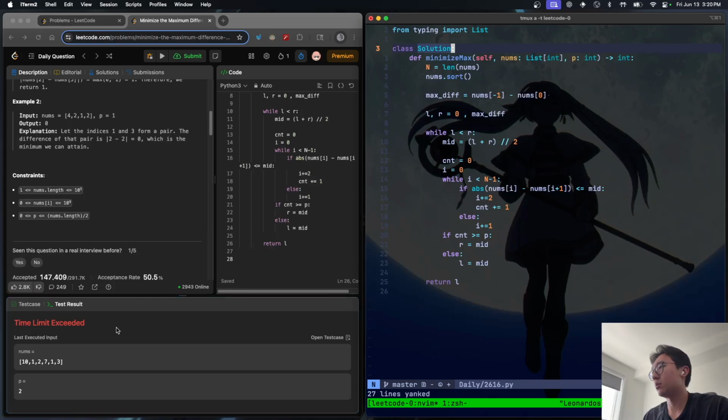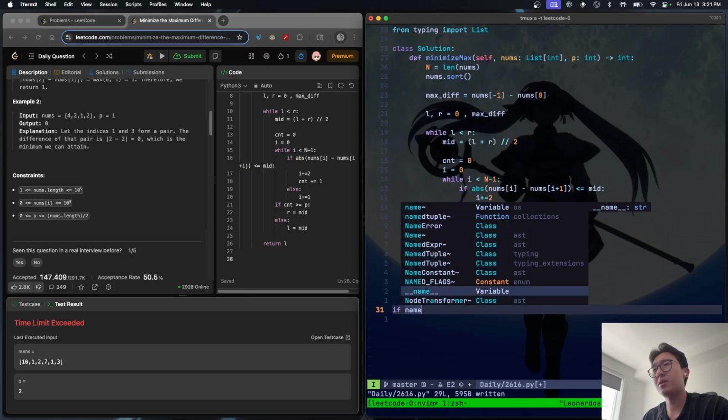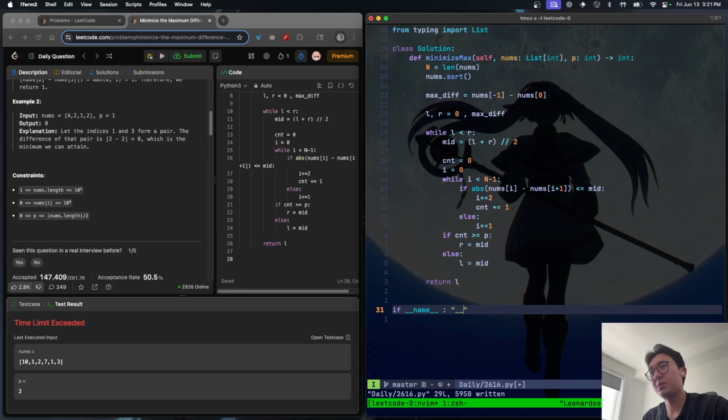Oh, yeah. Okay, that's equal to right. Means it's equal to. While i is less than this. Let's see. Testing on myself, I think I got an infinite loop somewhere.